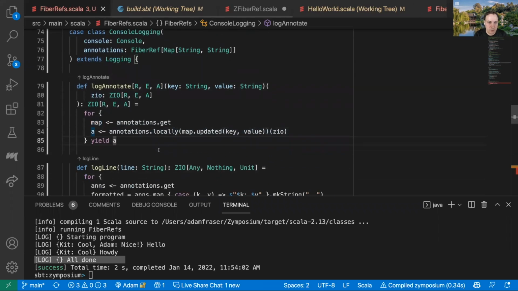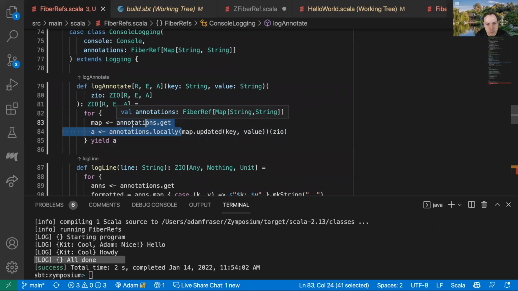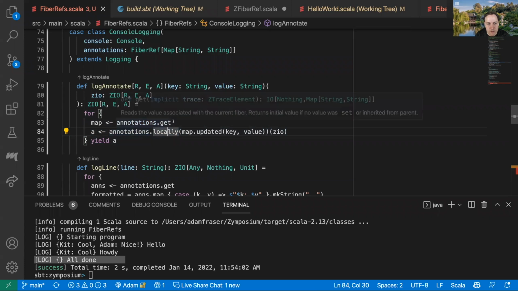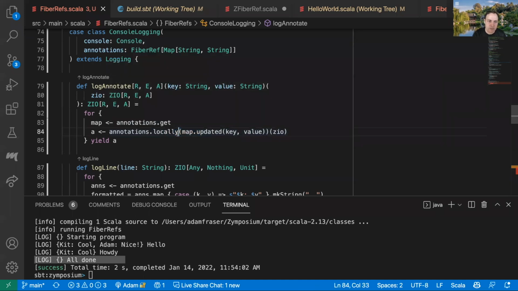Another thing to notice here is an example of where the fact that we don't have to deal with concurrency pays off for us. Because if we were working with a normal ref, this pattern of getting and then setting wouldn't be safe, because someone else might change the value underneath us. So we would need to do one of these more complex update or get-and-set operators. But with the FiberRef, we know we're the only ones working with it. So it's totally fine for us to get the value and then set it on the next line here.